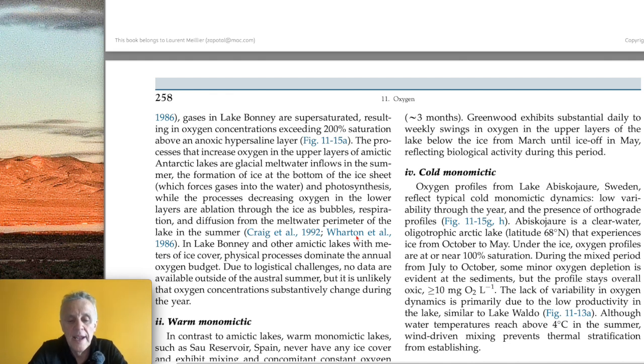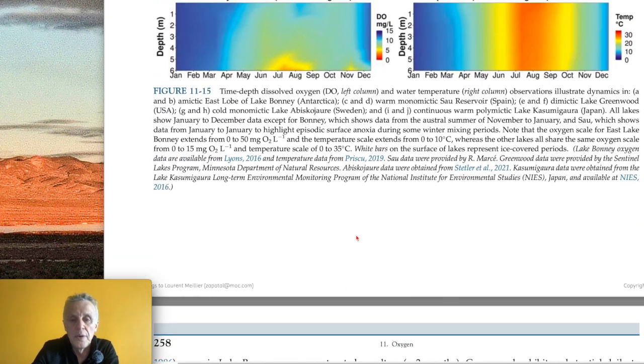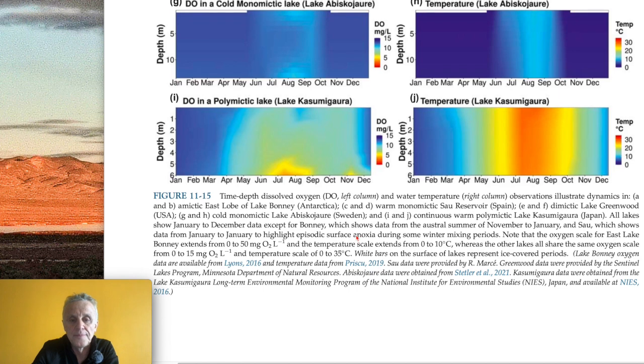In Lake Bonny and other amictic lakes with meters of ice cover, physical processes dominate the annual oxygen budget. Due to logistical challenges, no data are available outside of the austral summer, but it is unlikely that oxygen concentrations substantively change during the year. So let's look at that a little bit here.